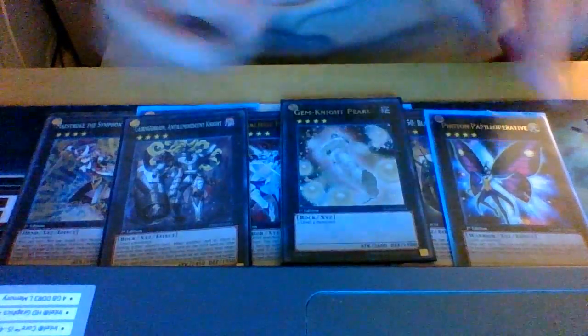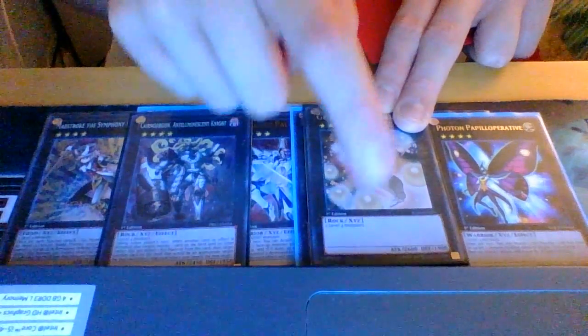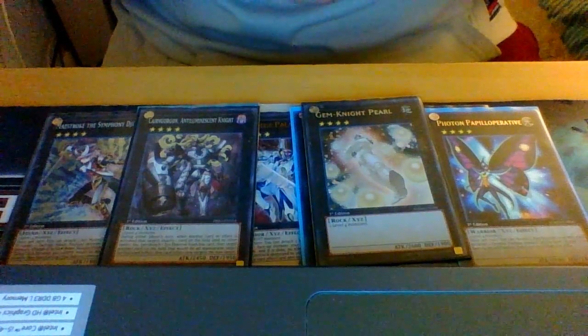Pearl, like I said, I'm running out of ideas, and actually Pearl's pretty resourceful because 2600 beat stake. Phoenix Chain can't do anything about it. Your monsters are done. That's it for the Rank 4s.